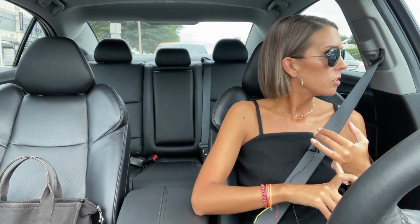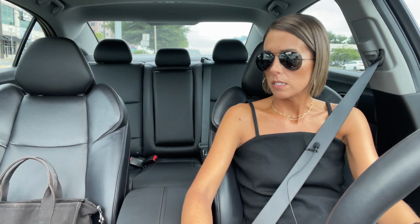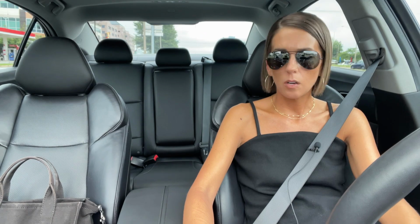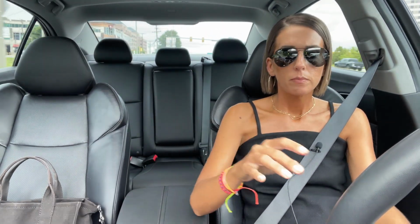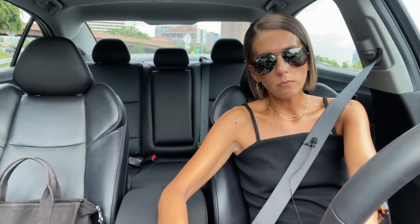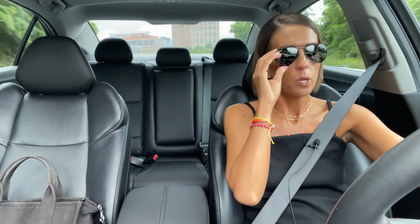So I figured I would just grab an extra, but I went by Sephora, and the line was crazy at Sephora. So I was like, I don't need to stand in this line. Is that cicada inside my... Oh, it's on the outside. Oh my God, there's a massive cicada on the outside of my window. And he is like holding on for dear life. Well, anyway. So I didn't want to stand in the line at Sephora, so I just went ahead and grabbed my candles and got out of there.